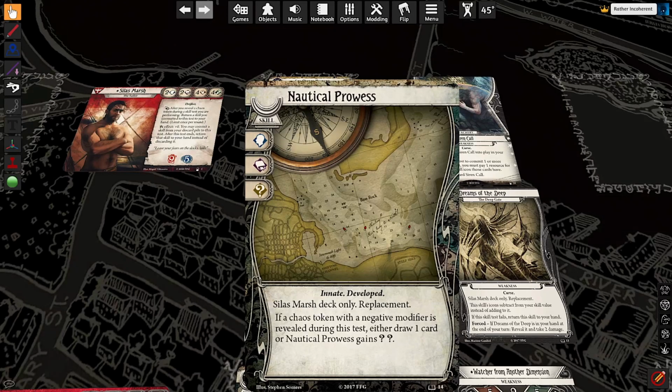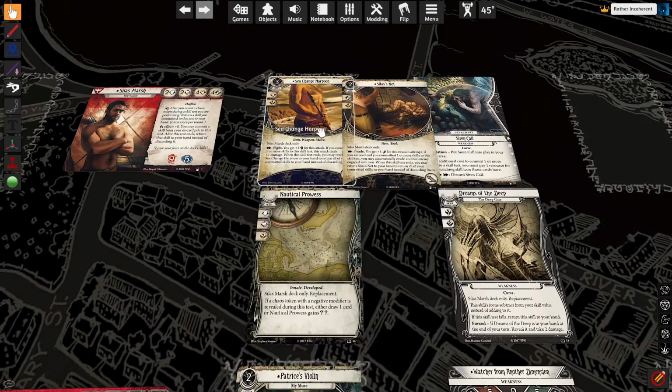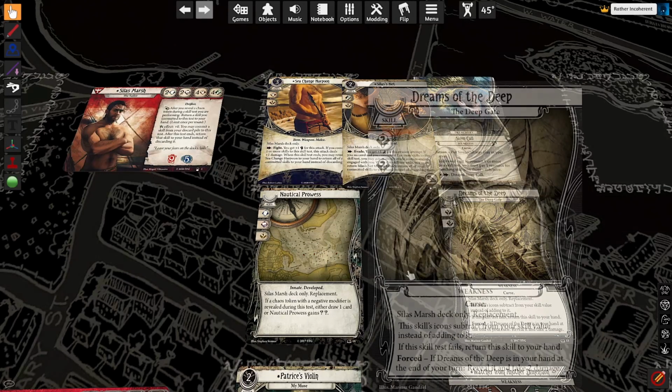It's either replacing itself and triggering all of the things you need to commit skills to trigger, or it's just going to pass a test that you would have failed. Either way, that's quite good, but it's not particularly insane, especially since taking this is mutually exclusive with taking the harpoon and net.